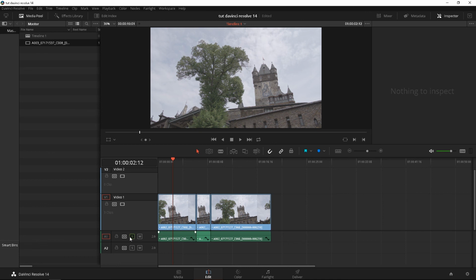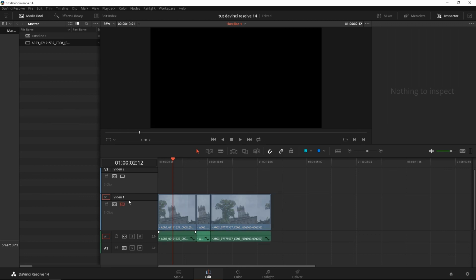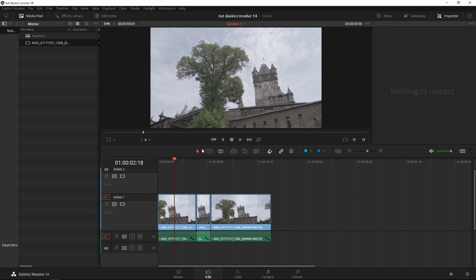Solo mode is just gonna solo that clip or audio by itself. If you untick that, it's gonna play all the audio in your timeline. You can mute it as well. You can also, if your computer is really slow, remove the video and just kind of edit using the audio, which I've done when editing 6K footage, sadly. So I would just edit using audio without any visual because I was too lazy to generate optimized media, but we'll go to that later. But you can lock the timeline so you can't change anything, which is useful if you already have a locked edit, that's really good as well.